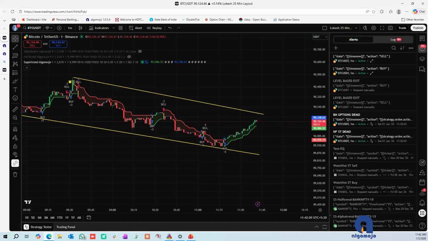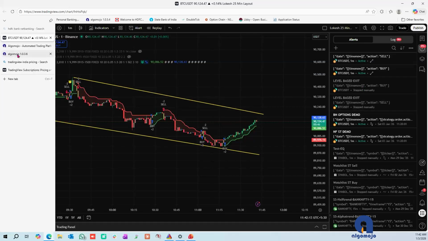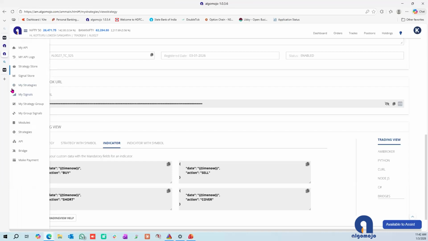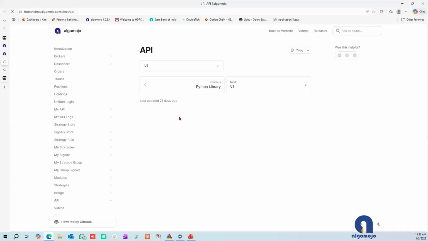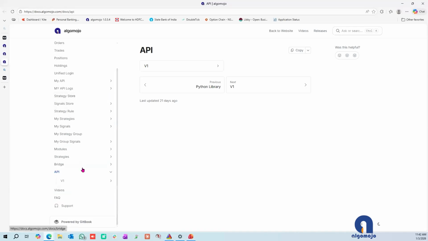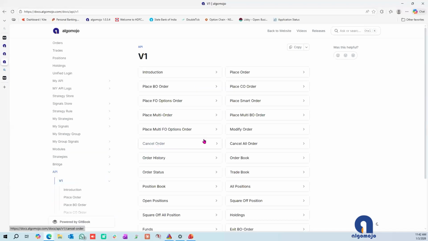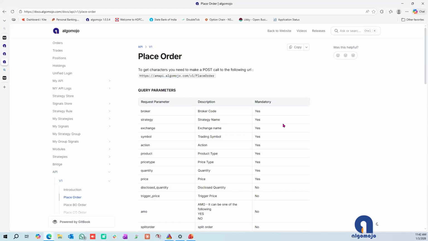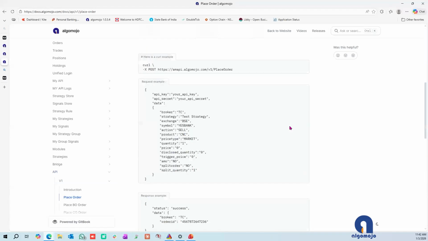Suppose you want to do coding and you want to send all the parameters, you can refer to a library. You go here and on the left side, you will see these tabs. Go to this tab called API, and under the API, go to this version 1. So here you can say place order. It will tell you what JSON is to be updated. You can give a symbol, quantity. All that can be done from the code itself and you can send it. You can refer to these libraries.